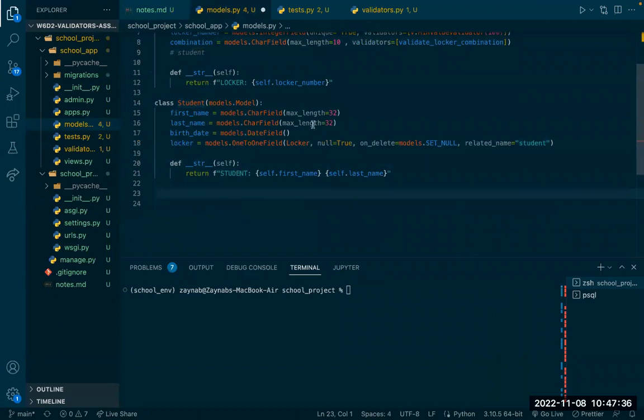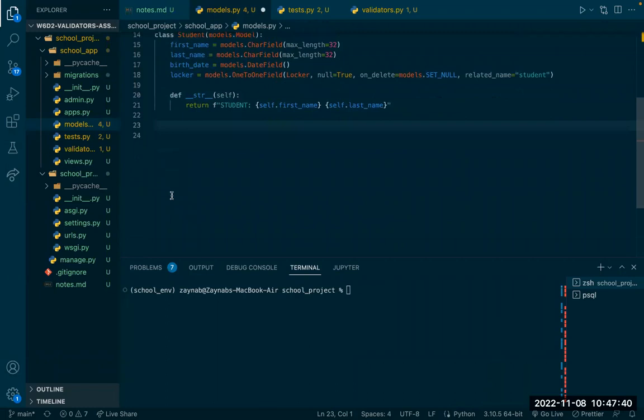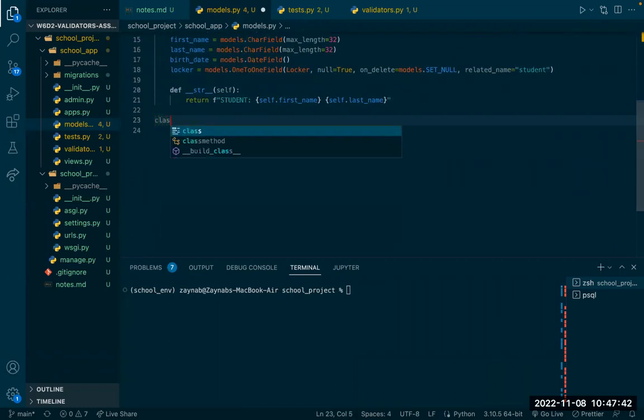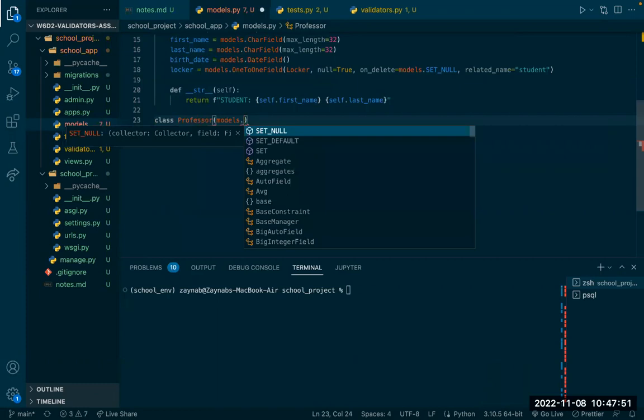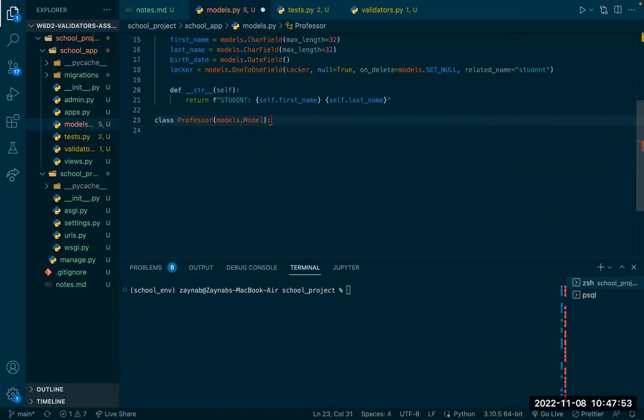Okay, so I just added dunder methods. I didn't do much. Okay, so let's explore our next relationship. We're going to create a class professor, and this will inherit from the same models.model.